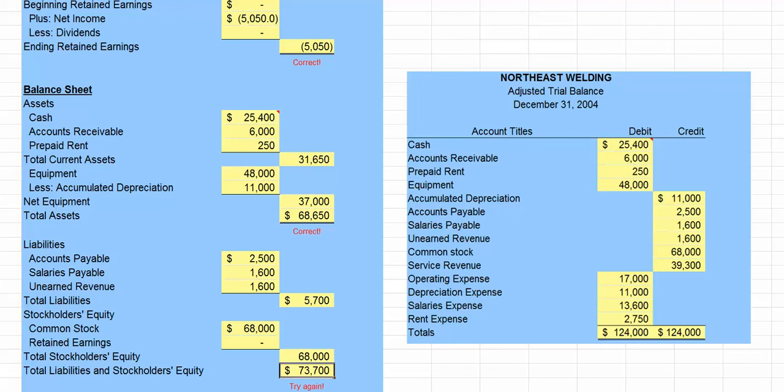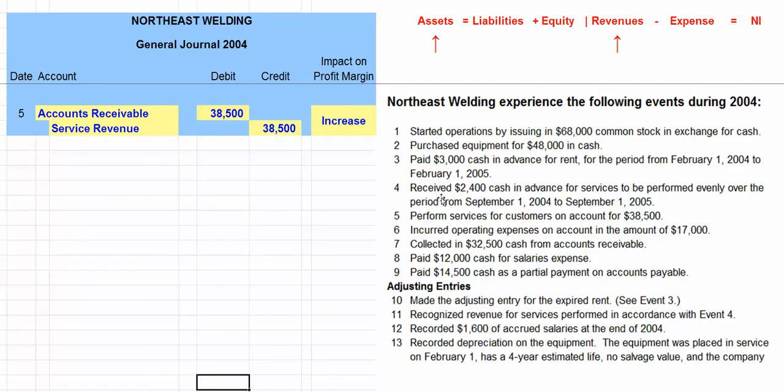And of course, our balance sheet does not balance, which is odd since all of our journal entries require us to keep our accounting equation in balance. Recall, however, let's consider one of our journal entries. We performed services for a customer on account for $38,500. We said this was an increase in accounts receivable and an increase in revenues. And certainly we had debits equaling credits. But in making this journal entry, suddenly we find our balance sheet is not in balance because we've increased an asset, but we haven't changed a liability or equity account.